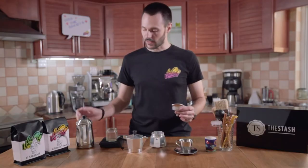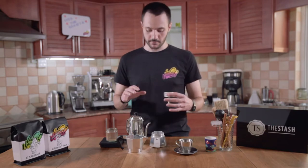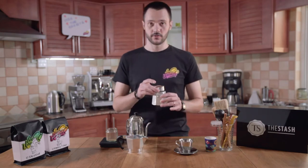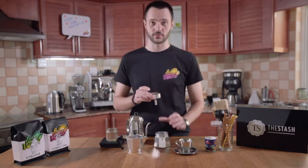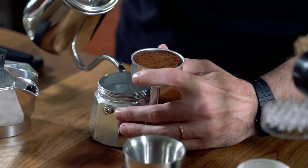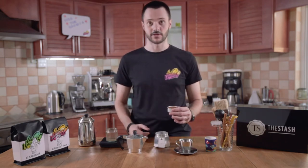Now we're going to add water. I would suggest you use hot water first — this will hurry up the process. This is very important because when you're making a moka pot with cold water and waiting for it to boil on the stove, it may take too long. In that time, the coffee is sitting there with the water on the stove, all the metal parts are getting very hot, and the coffee is going to get burnt. So use hot water from the very beginning. We're going to add water into the lower chamber, and ideally we're not going to exceed the valve — we're not going to go with the water level higher than this point. This is the emergency valve: whenever there's too much pressure building up in the lower chamber, it will allow it to escape. Otherwise you're going to have a big problem.